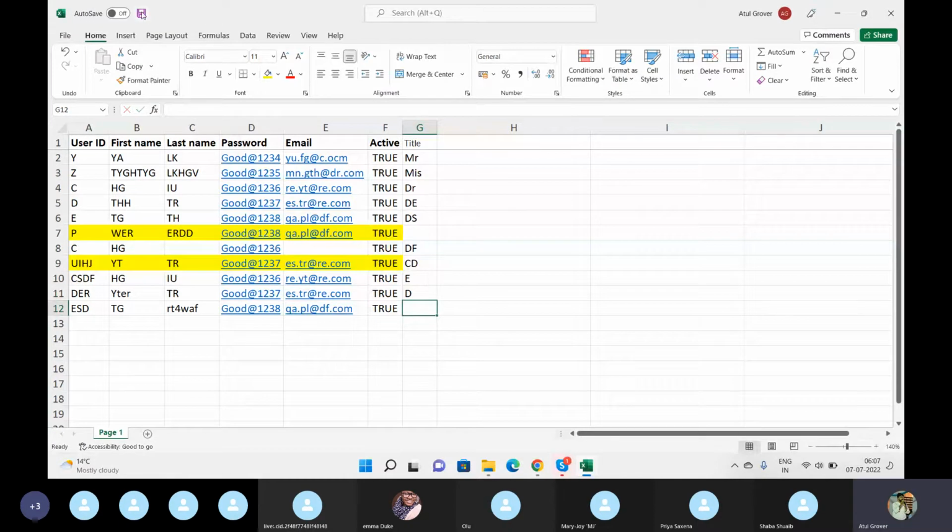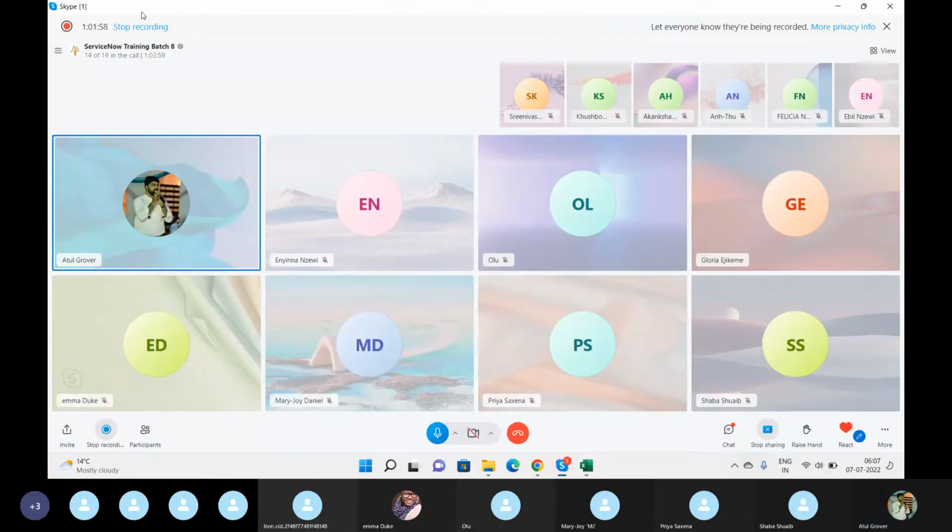Okay, save. Now, according to you, what will happen? Will it create? Will it update? Or will it ignore? What do you guys think? Tell me. With the given configuration, what will the system do now? Will it create a new record? Will it update these records? Or will it ignore these records? Tell me, guys.